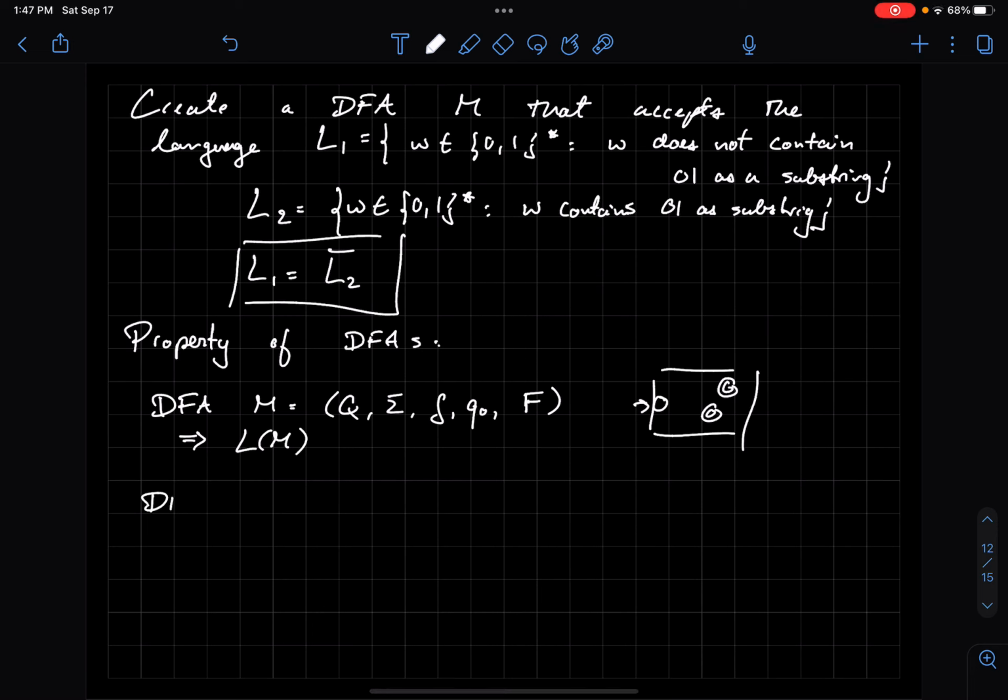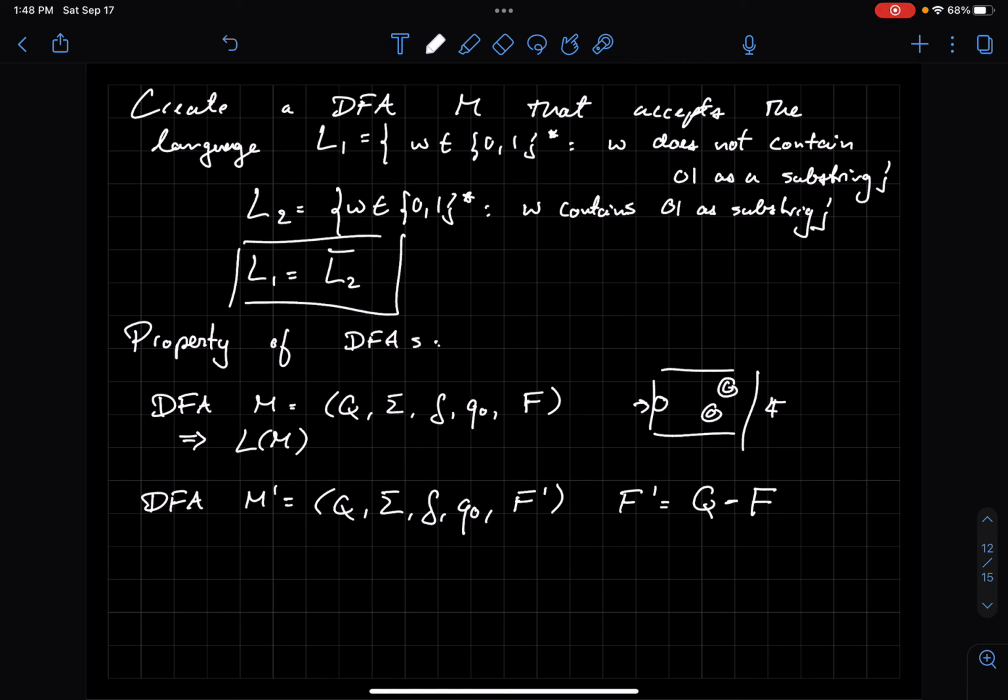Then, if you create a DFA M prime, which has the same states, same alphabet, same transition function, same initial state, but the only thing you've changed is F prime, the set of final states, which is now the set of states from your initial DFA that are not final states in M.